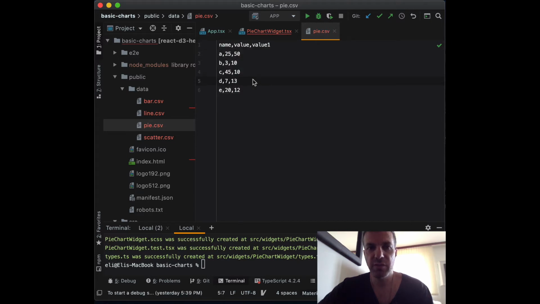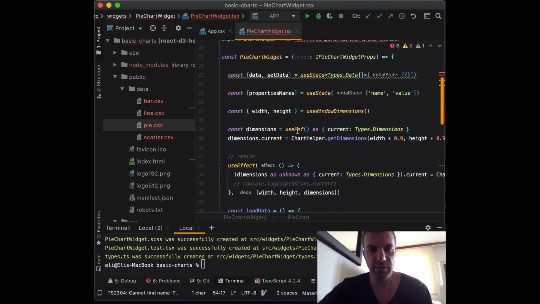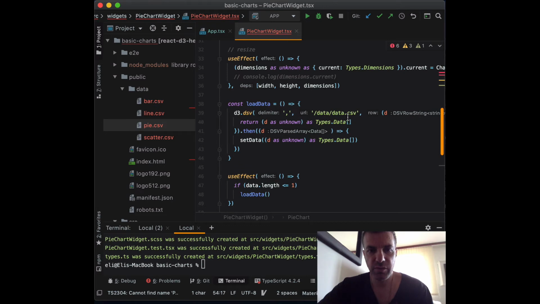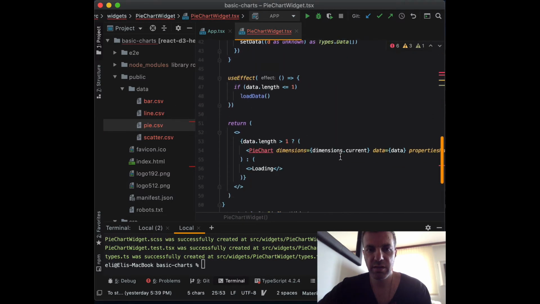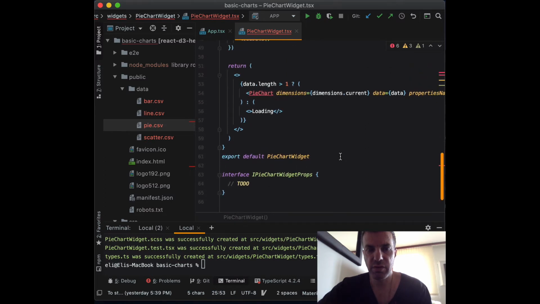And really, this doesn't have to be a CSV. We can just put it as an array. But it's always nicer to have that separation, so I'm leaving it as CSV. So we need to change the name to pie.csv. Then we need to set our property names to match. So we have name and value, which actually match what we're doing here, name and value. We don't need to touch that. So our code is really ready.